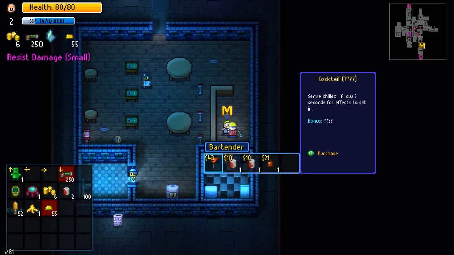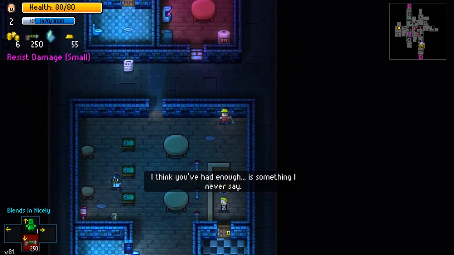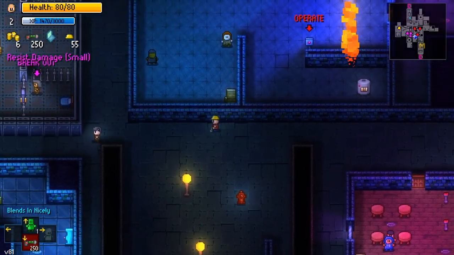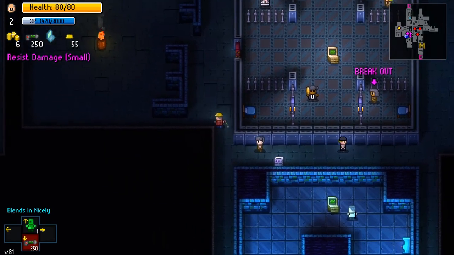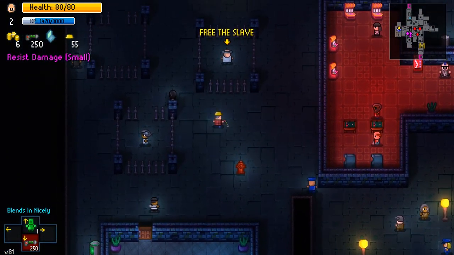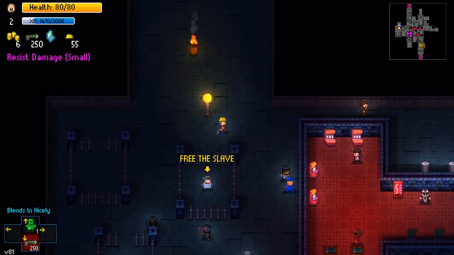There's a shop as well. Again, I haven't got any cash. Free slave. Okay. Seems quite straightforward. Hello. Hello, officer. Everything's fine. Nothing to see here. Hello, thief. Right, let's free this goddamn slave from... Well, another officer. There's more officers than bloody people around here. Right, I've got to be careful of the executioner, lad.